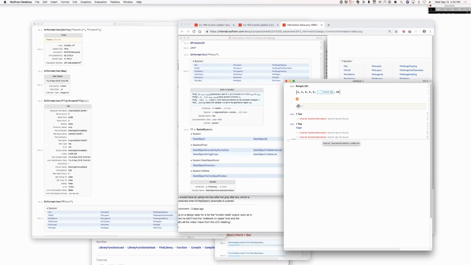Dealing with input cells that have an embedded question mark as a new line in there, or as the first line, but then followed by legitimate inputs. I see what you're saying. Do we think that's a documented feature from the notebook front end? It's certainly documented that you can feed multiple inputs into a single cell. And question mark is a documented operator, a special input form in operator input.